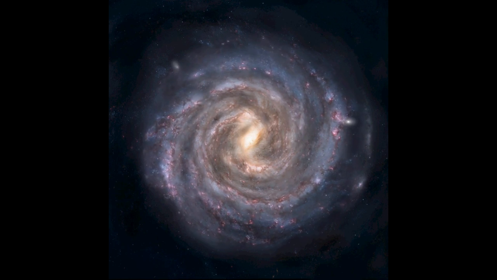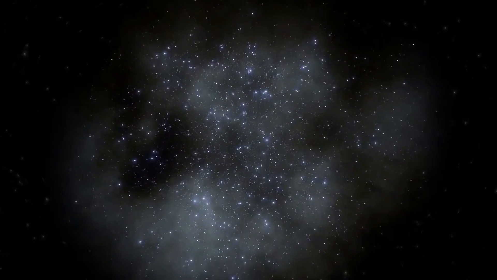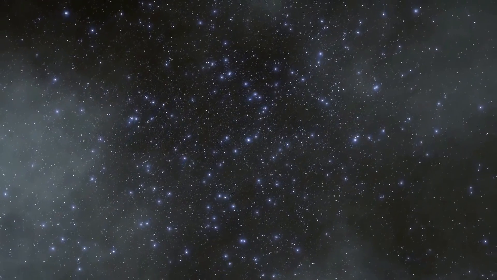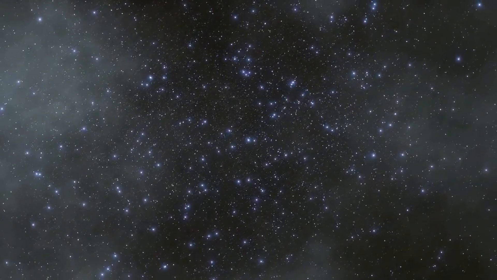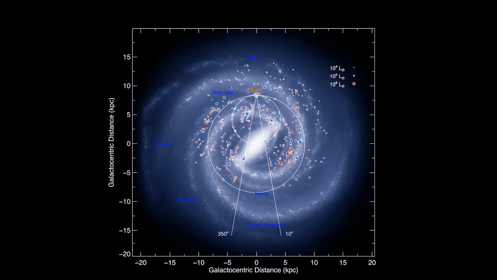How did we learn about the spiral arms? In the 1950s, astronomers studied gas and dust clouds where star formation occurs using radio telescopes, and mapping from such observations suggested that the Milky Way has four major spiral arms. Then in 2008, by observing millions of stars in the infrared range using the Spitzer telescope, scientists saw evidence of only two arms. However, Spitzer sees less massive, cooler stars similar to our Sun, which can be found outside the spiral arms. A later study focused on more massive stars, which have very short lifespans of only millions of years and are found where they are born — in the arms — and that map indicated the presence of four spiral arms.